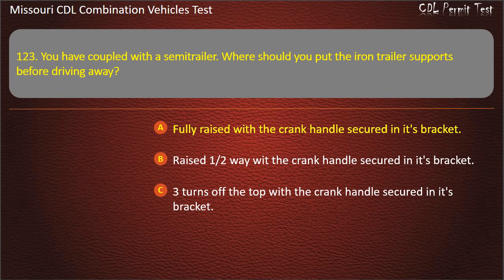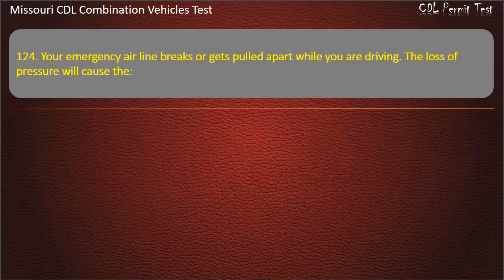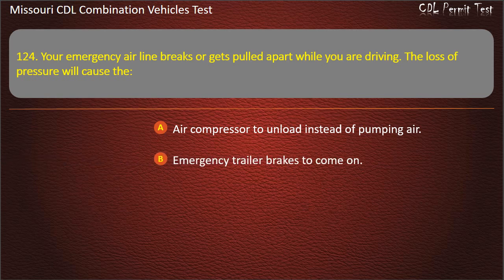Question 124. Your emergency air line breaks or gets pulled apart while you are driving. The loss of pressure will cause the air compressor to unload instead of pumping air, emergency trailer brakes to come on, or trailer supply valve to open. Answer. Emergency trailer brakes to come on.